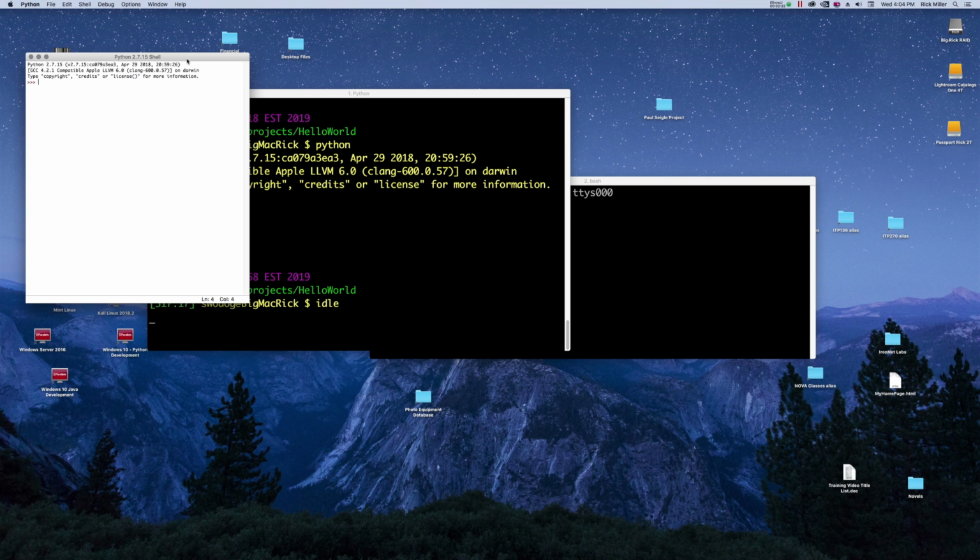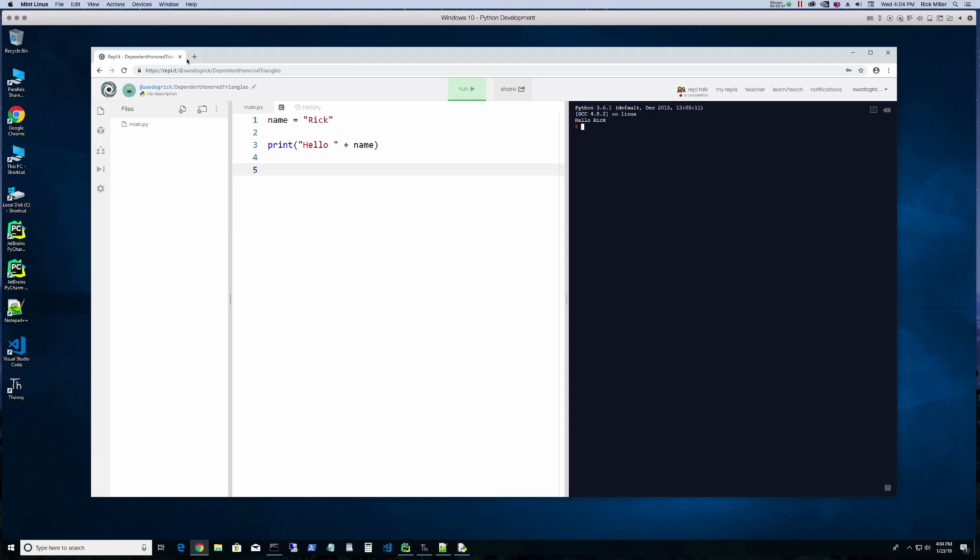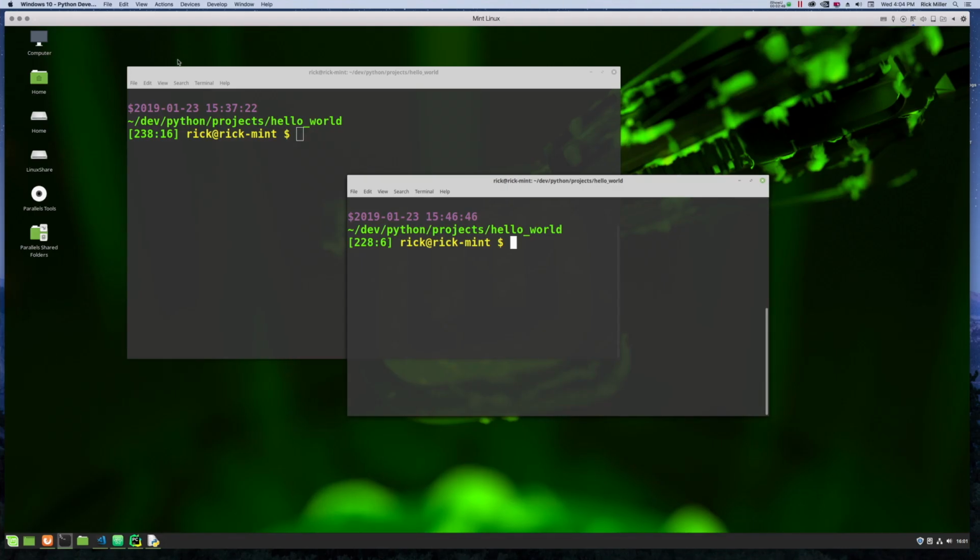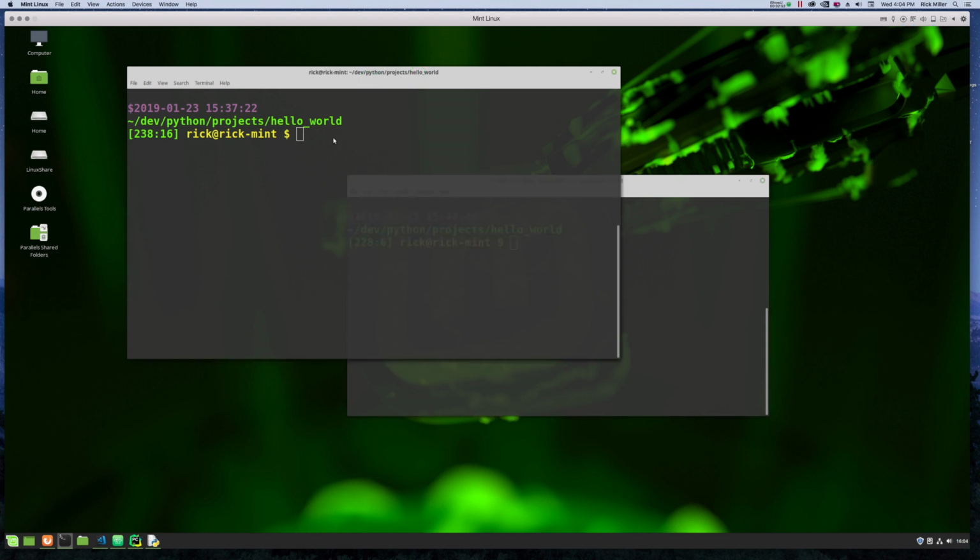Now the nice thing about this solution is it's available in macOS right off the bat. You usually don't have to install any more Python unless you want to upgrade to the latest and greatest. And Linux, right? So in Linux we can type IDLE. Here I have a version running already.